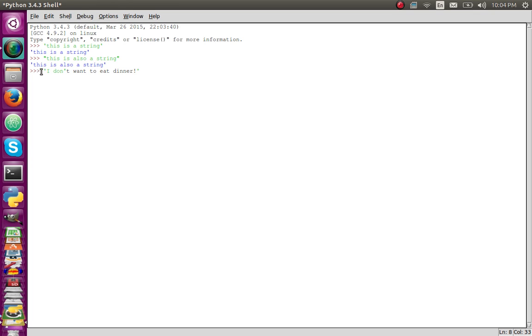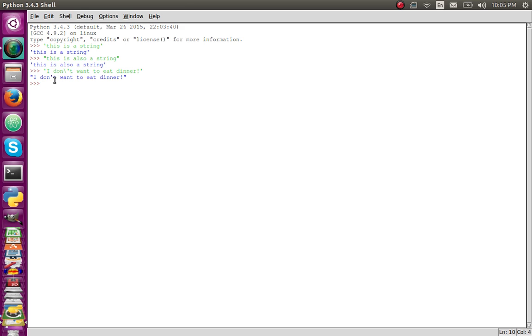As you can see, the first quote starts the string, and then the apostrophe in the word don't ends it. So what are we going to do there? Well, you can use a backslash, which is also known as an escape character, to escape the quotes. If you put a backslash right before the apostrophe, then it makes the rest of the string work, and it prints out, I don't want to eat dinner.